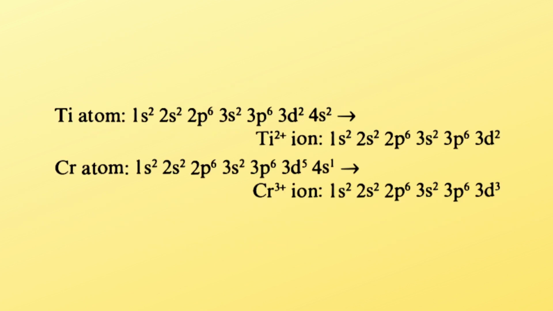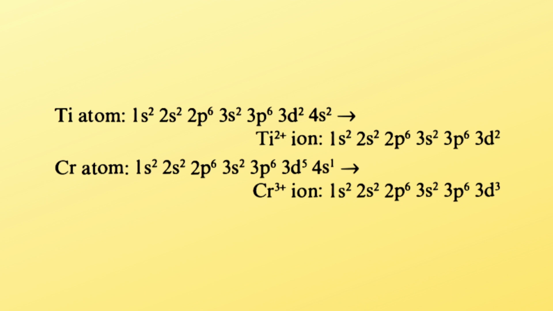As you can see here, an example of an atom and an ion. Titanium atom. The configuration is 1s2, 2s2, 2p6, 3s2, 3p6, 3d2, 4s2. And when the question is the configuration of titanium 2 positive ion, that means two electrons have to be removed when you write the configuration. From where will you remove? That is removed from the outer shell, which is the lower energy subshell, 4s. So remove the electrons from the 4s.